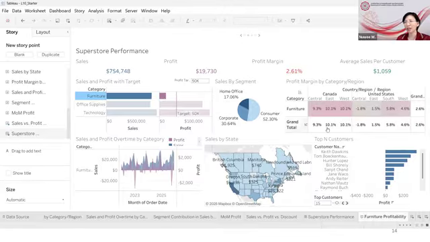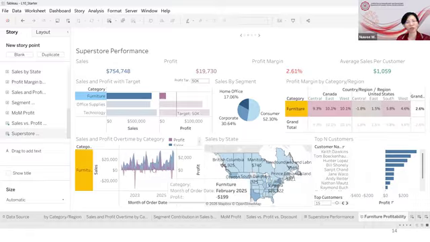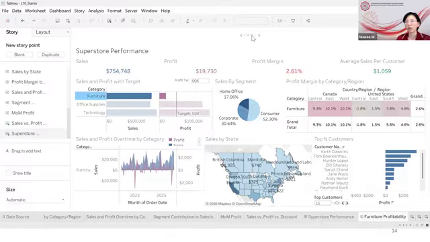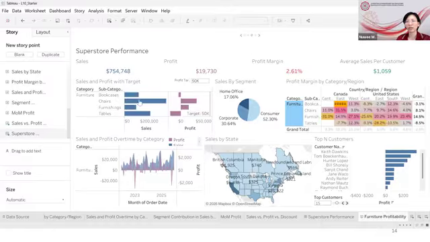And what happens is that in furniture, we got some of the negative profit margin. And in furniture, the sales and the profit is not actually really good. And when we drill down to furniture, you can see that some of the subcategory in furniture doesn't give us the profit, right? So give us the negative profit like this.